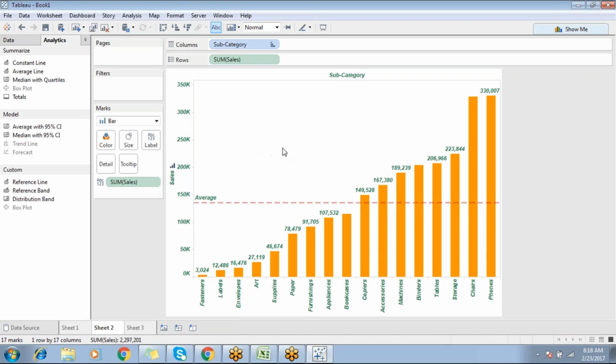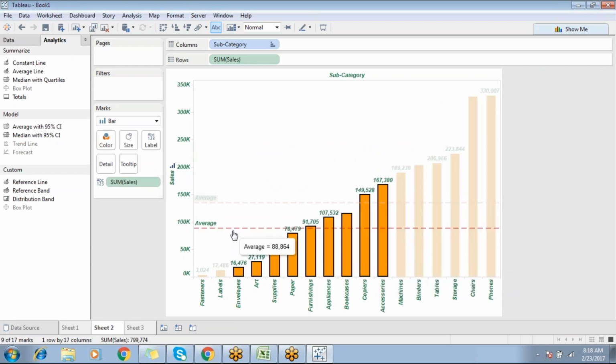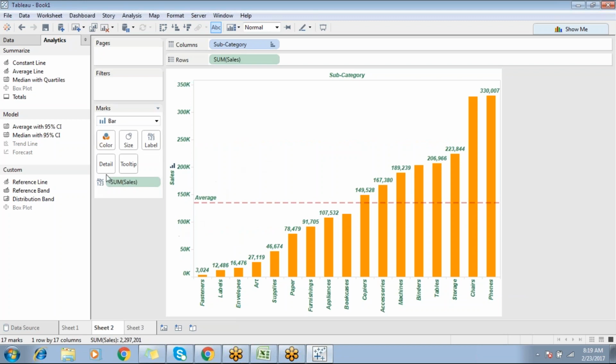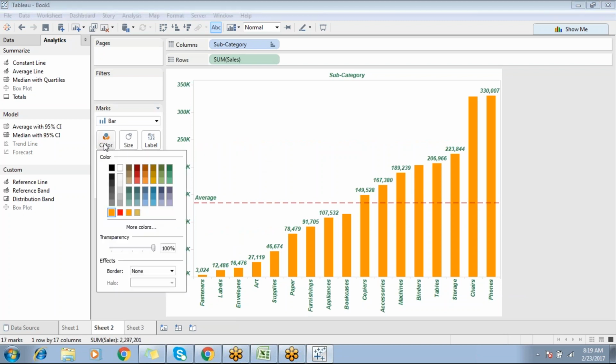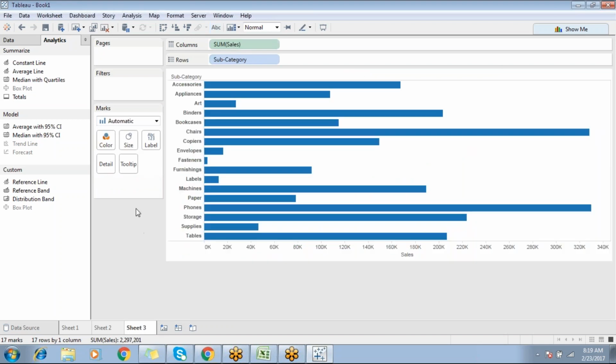Got it? So this is what you can do some modifications. You can apply some average based on the table level selection. So whenever I'm going to do some selection, you can see the average changes. So based on a selection, you can change the average. Now I can see this is an average. For the selected values, you can showcase the average as well. So first you can concentrate on color, size, and one more point, the importance of size.